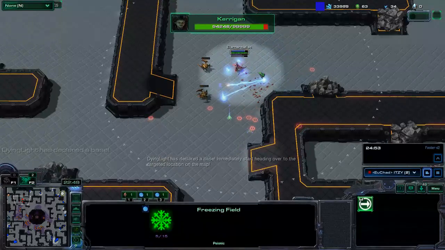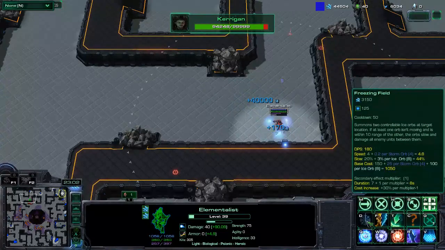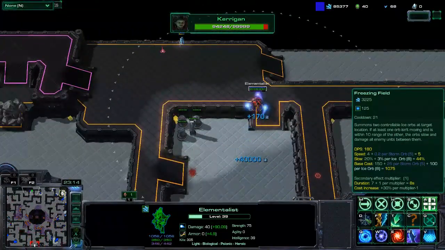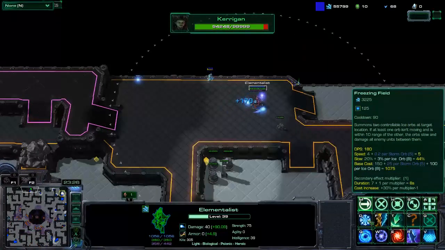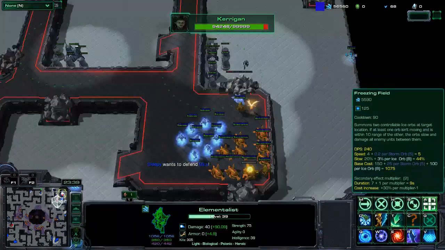You see, at this point, I do mix up my spells a little bit. I go Freezing Field instead of, what were you gonna go? Probably like Lightning Storm or something? Well, I don't know. Freezing Field's actually one of my main clear spells right now. You will see in the base.